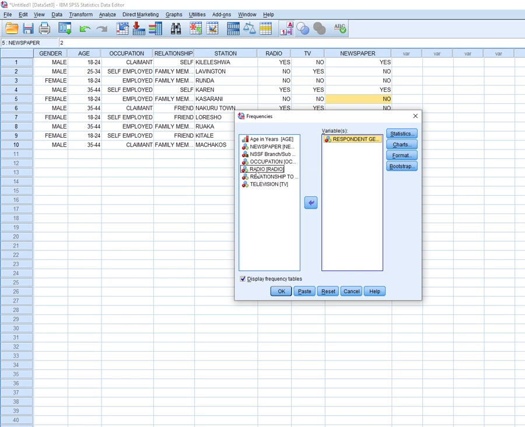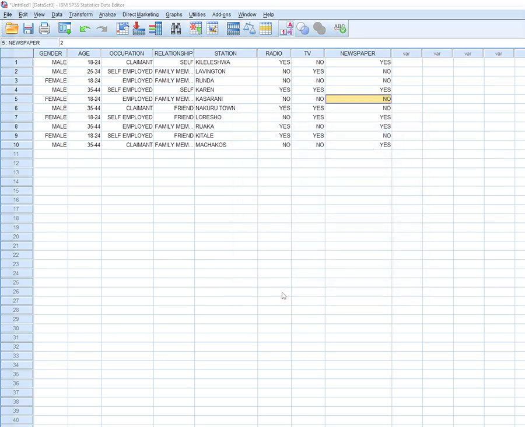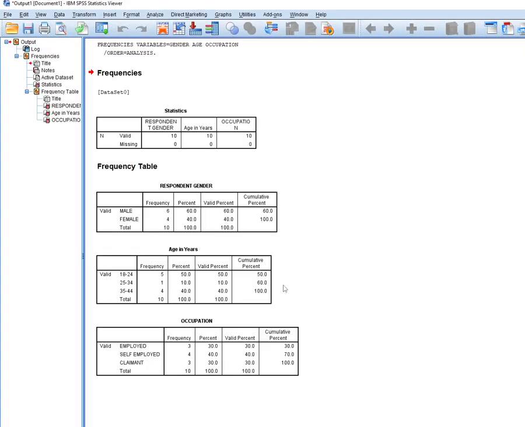So I can also select age in years, also occupation. Of course, later we will interact with the options provided here. So let me just click OK for now. And as you can see now, I have my frequency table.